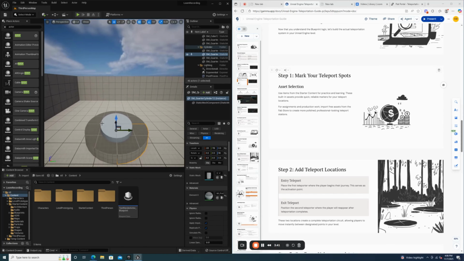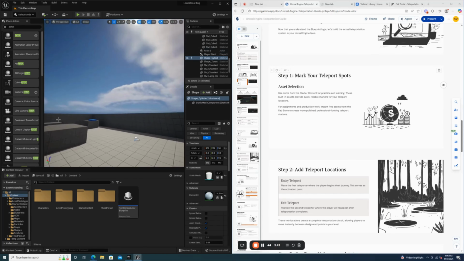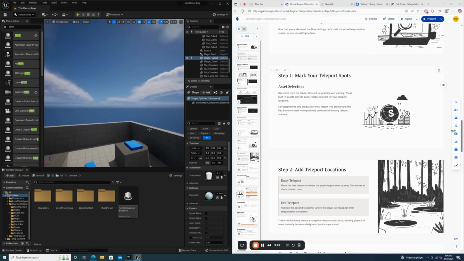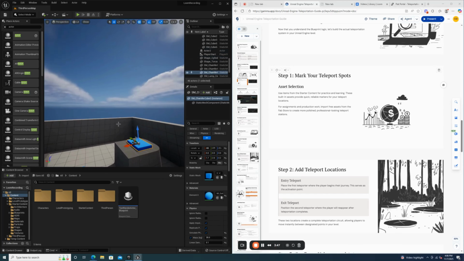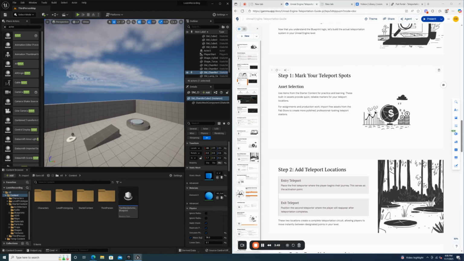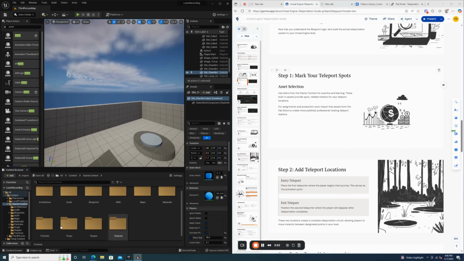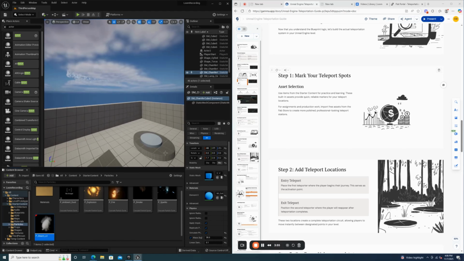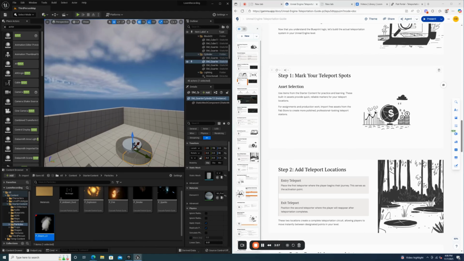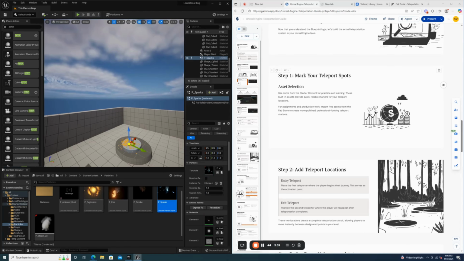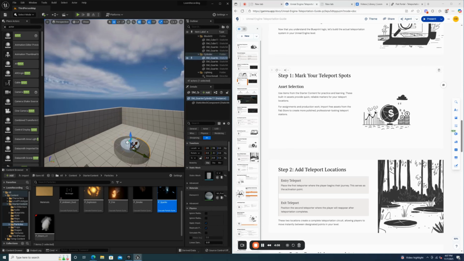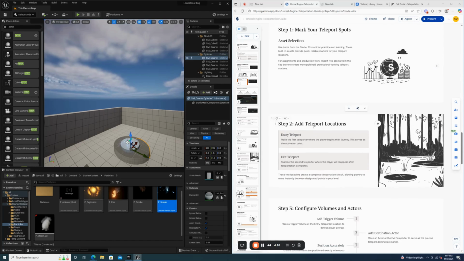So here it says to mark my spot. I already went and added one here. This is my first spot. This is where I want the player to enter, and this one will be where I want the player to exit. Just to make it a little fun, I did this in class. From the starter content, I went to the particles here just to add a little spark. When you're playing a game, whenever you see a spark somewhere, it's something that you probably should walk into. So I'll leave it that way.